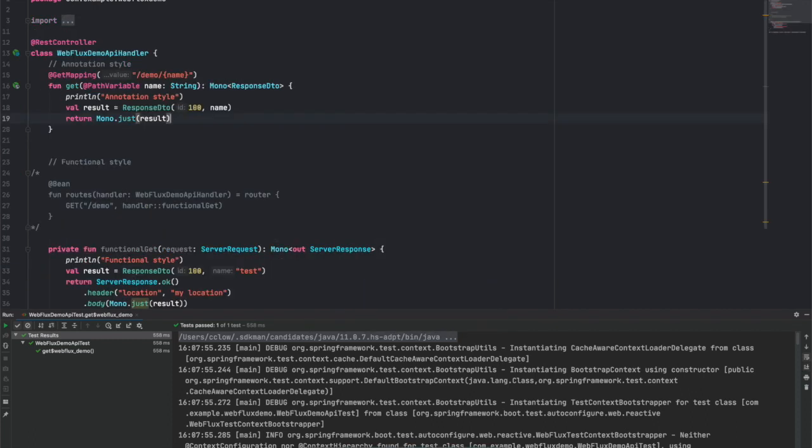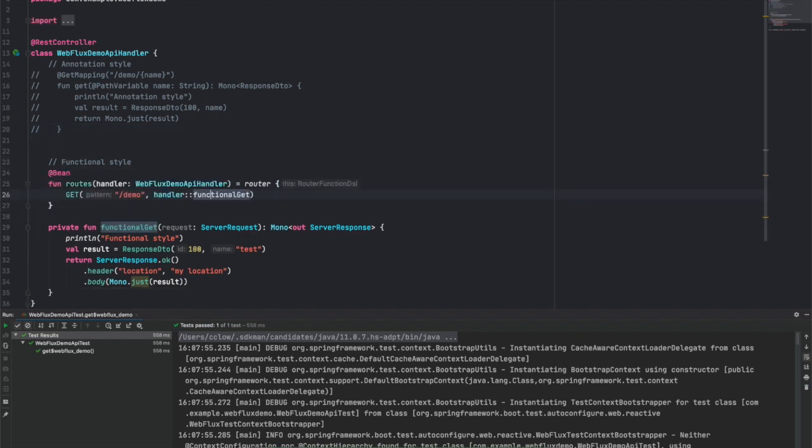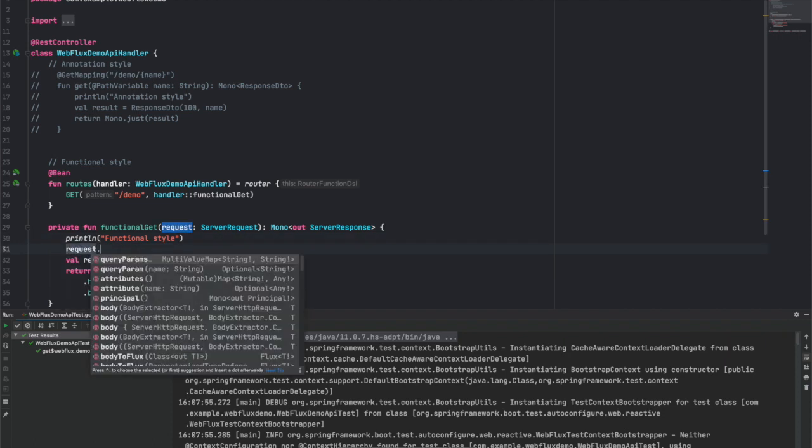Okay, let's go back to the handler functions, and let's do this for the functional style. In the functional style, instead of using the path variable annotation, we will extract this path variable directly from the request.